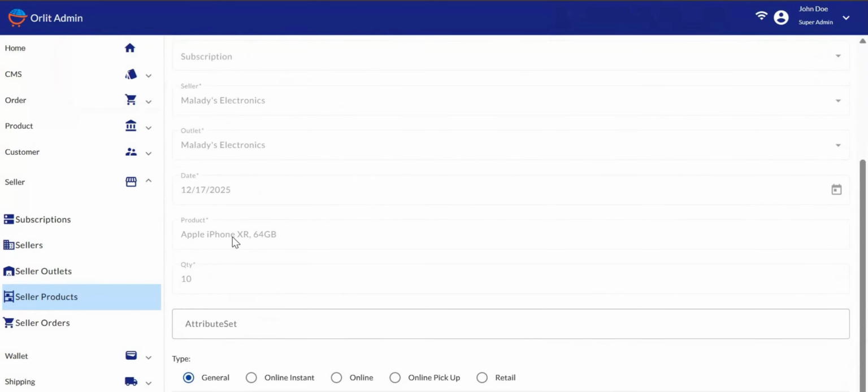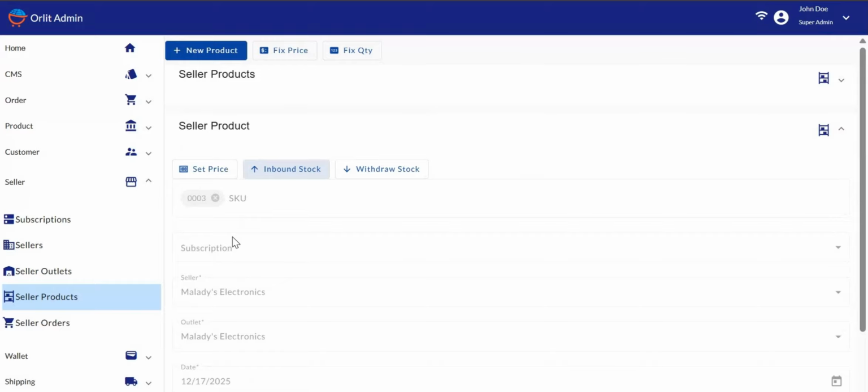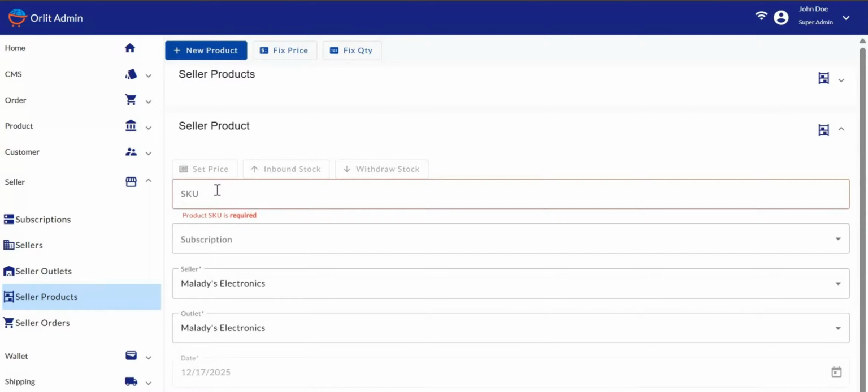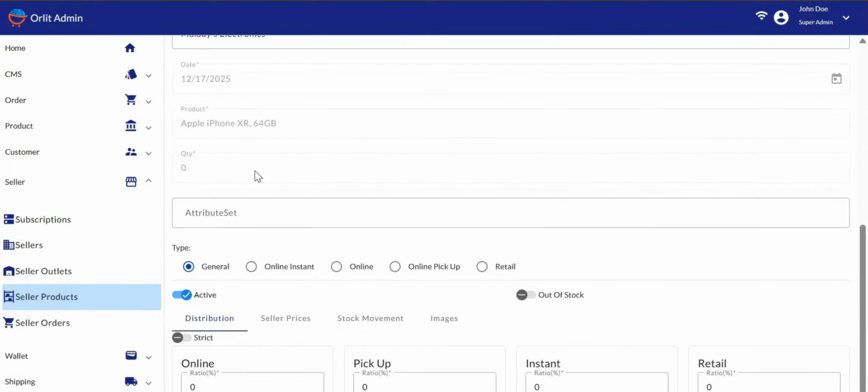Now, another method, if you want to add new and click on new products. So once you click on new products, you type in the SKU. Then you have your products, and you can save the products.